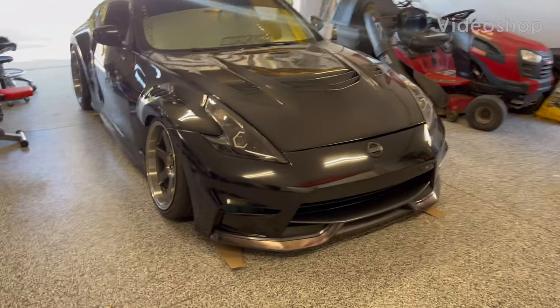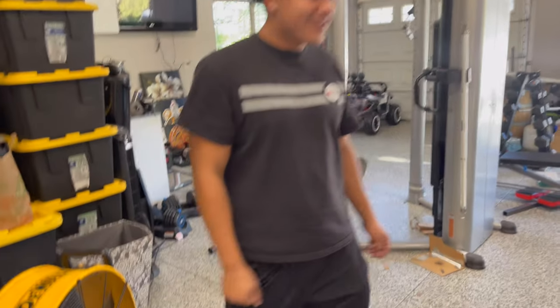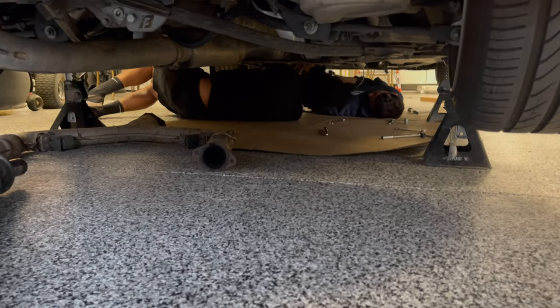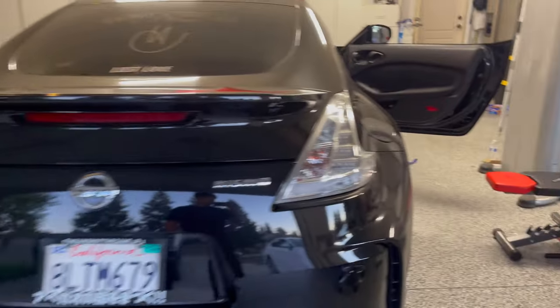The time has come to take out the transmission and install the clutch. The car is jacked up and we just need one more bolt and the tranny comes out. I didn't record the whole process because my phone was low on battery. Got the drive shaft out — fun fact, this is made out of carbon so it's a super light and super strong drive shaft. Franny and Daniel are going ham trying to get that last bolt out.